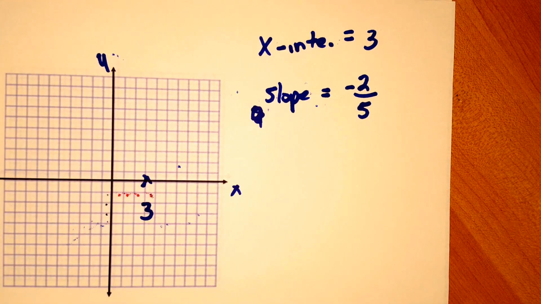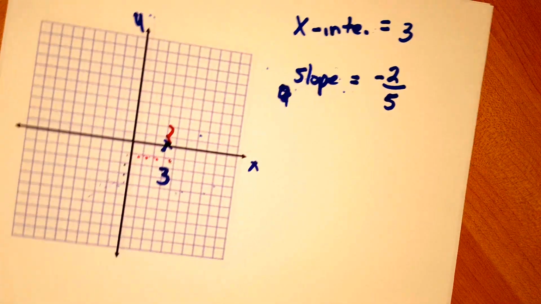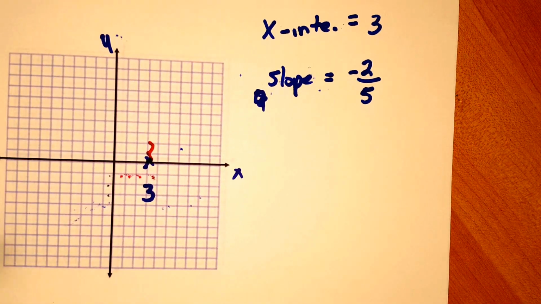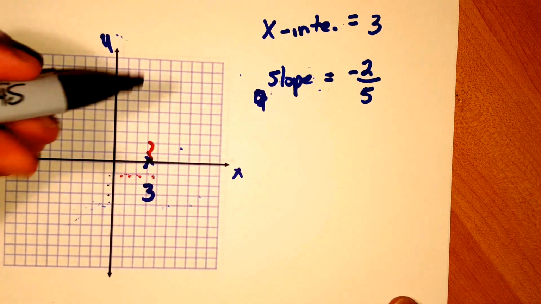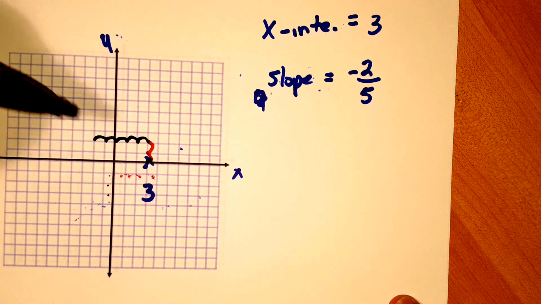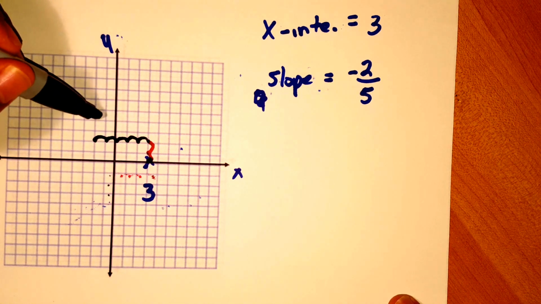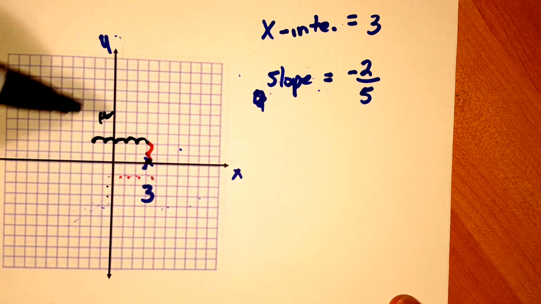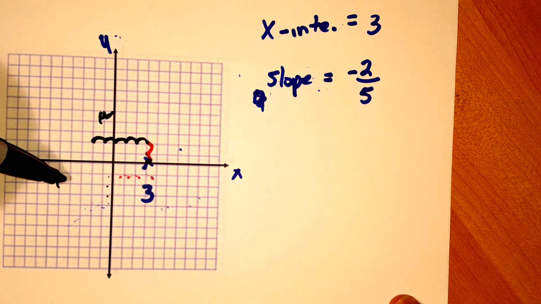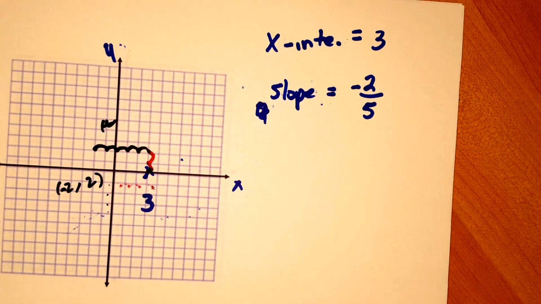And let's take a look. We have a negative slope, so we're going to go up 2, 1, 2. And instead of going to the right, we're going to go to the left because it's negative. So left 5. 1, 2, 3, 4, 5. And now I'm at this point, which is negative, right, a different place. -2, comma, 2. So I'm 2 over in the x, and I'm up 2 in the y.